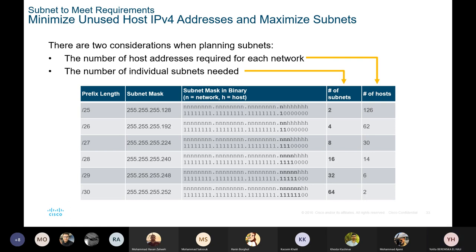And here you can see that if you use a prefix length of /25, the hosts in one subnet will be a maximum of 126. If you put /26, the hosts will be 62. If you put a /27 prefix, the hosts are 30, etc. So according to this and the subnet mask, we can provide a division closer to the number of our devices than if we use equal size subnets.